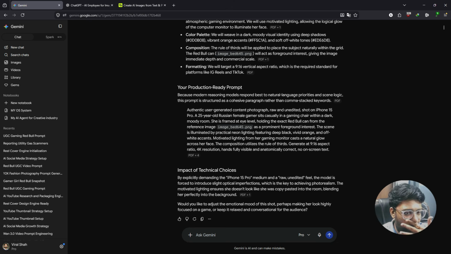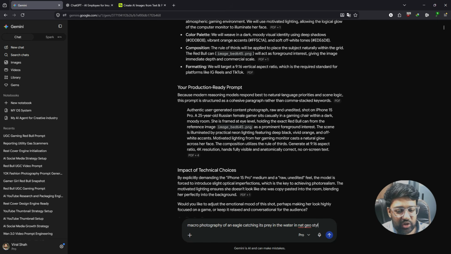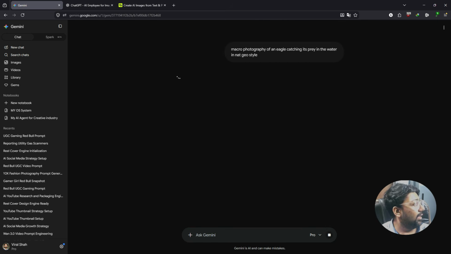Let's say you want a macro photography. So let's just go here, macro photography of an eagle catching its prey in the water in net geo style, and let's just press enter here.